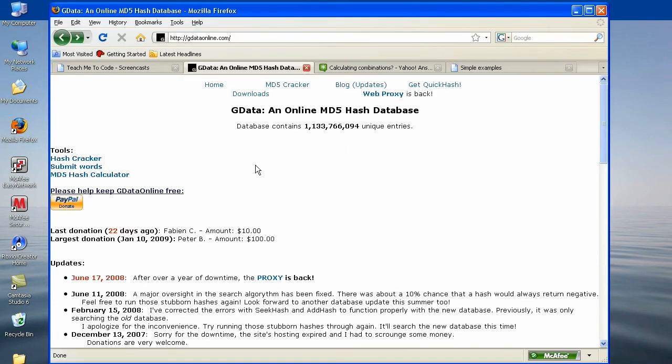see this website, which is GData, an online MD5 hash database. It has a lot of entries, and basically what it does is an MD5 generator from different common variables. So basically an MD5 cannot be reversed, but using a database like this, it can be guessed.